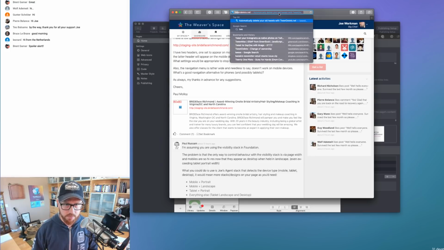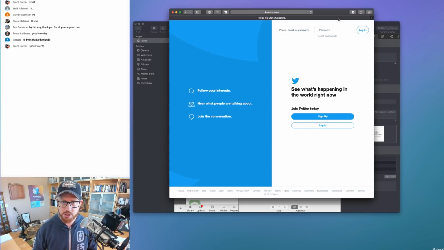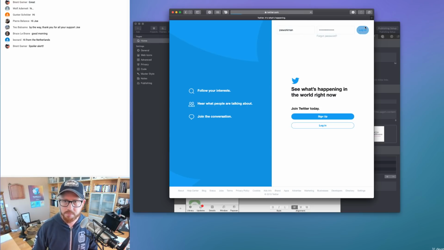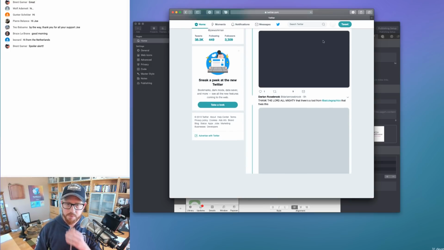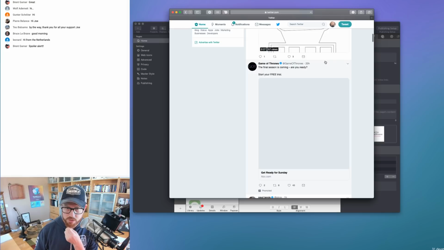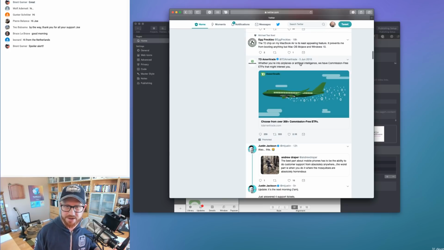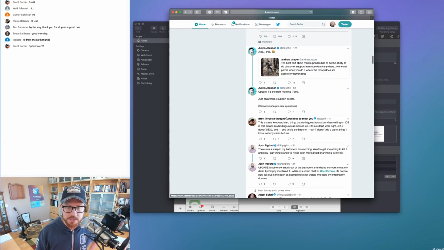Let's go over to Twitter. I'm assuming we're going to see a bunch of URLs. I'm not even logged into Twitter. Okay, so if we look at Twitter and scroll down, this is my Twitter feed. Okay, here's a perfect example. This is kind of an advertisement, but it shows us what we could do. TD Ameritrade posted a URL. That URL contained an image, a title, and a description. So those are the nice little cards that we can see when you post a URL.